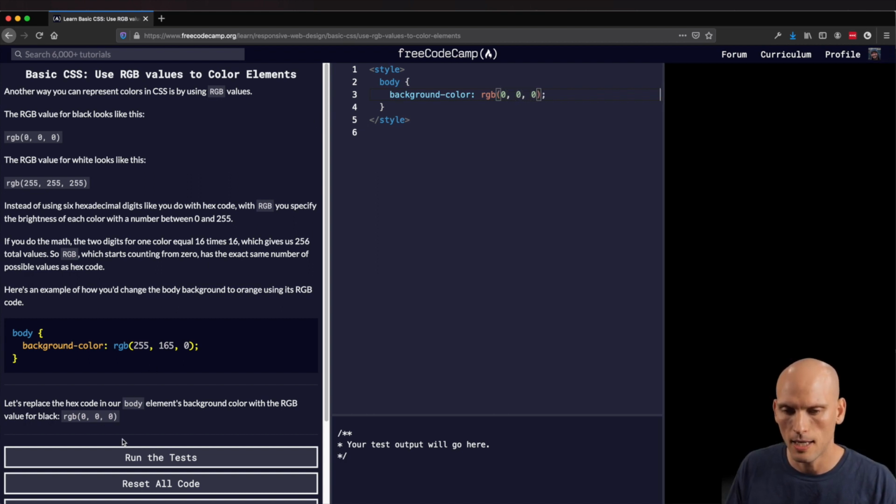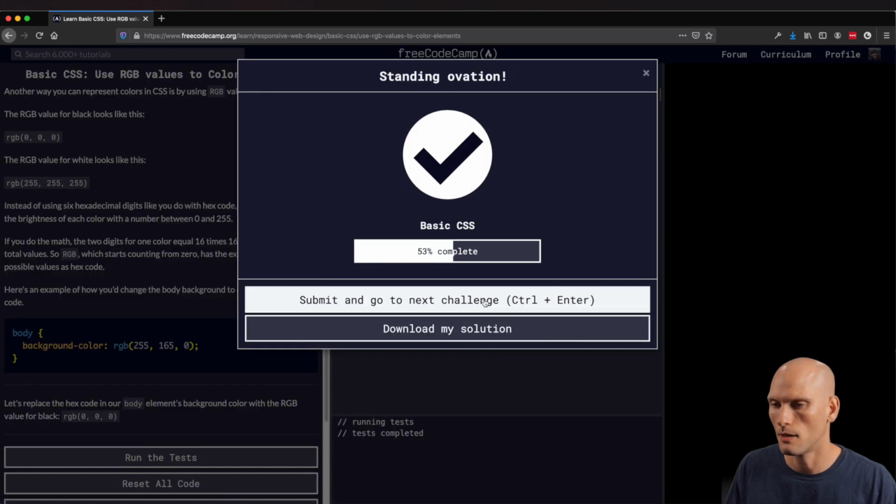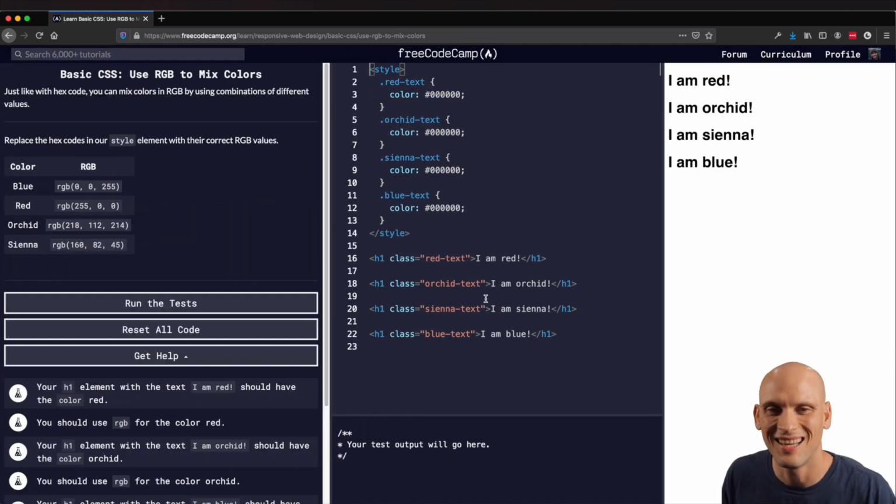Black, nice and dark. All right, dark like my soul. Just kidding. I'm not emo, but I could be. Sorry, it's late. I'm getting a little delirious and I'm trying to make this entertaining.